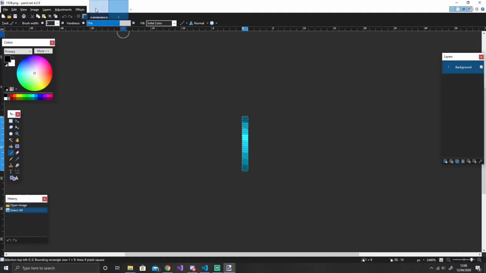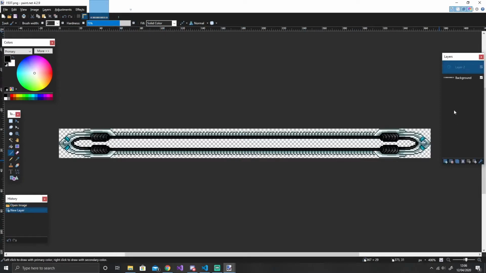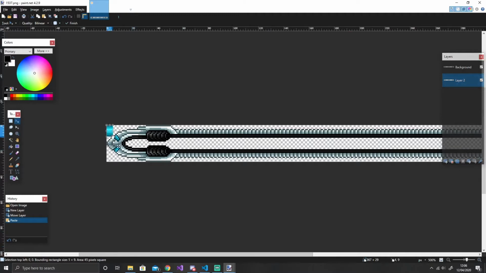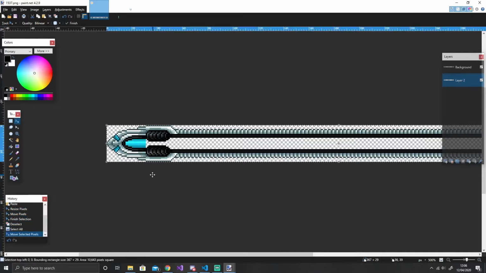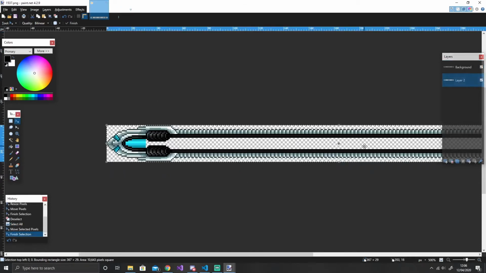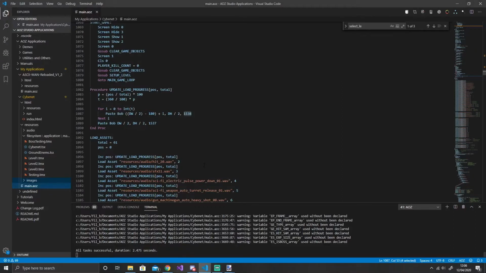If I show you that, it's going to be quite hard to show in here, but you can see how that goes, and it fills underneath. So in my code, I'm basically putting many of these side by side to fill up this bar, and that's what this is doing.